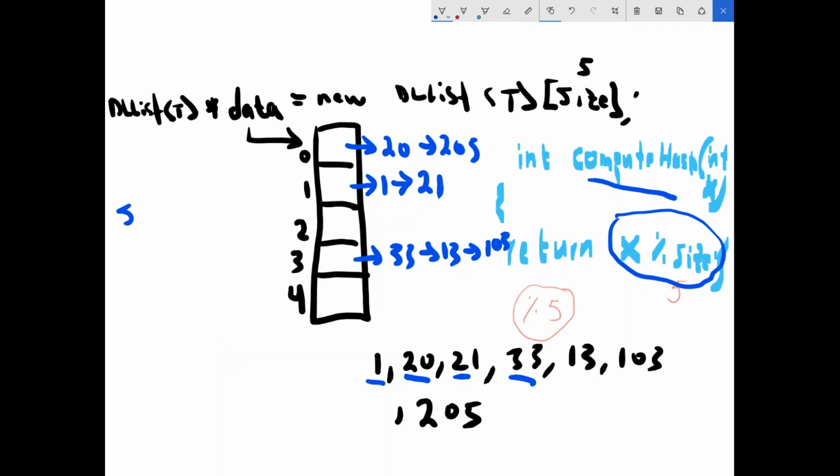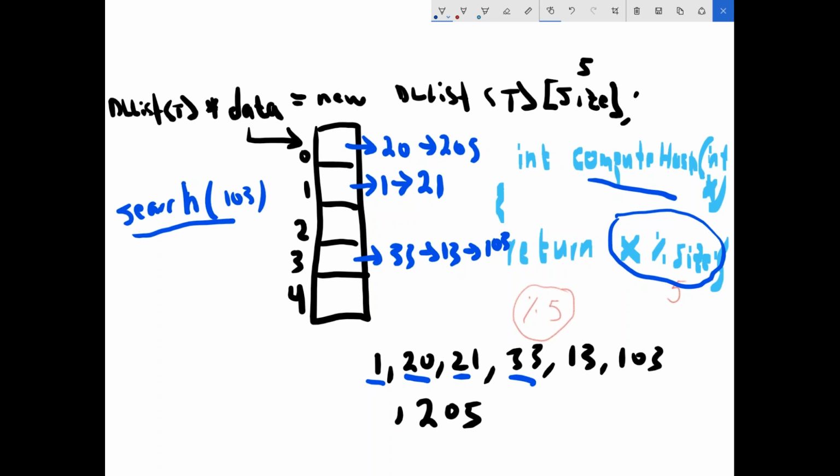Imagine you are searching for a value, let's say you're searching for the value 103. You already did the inserts. You have 7 values. Now, how is the search function supposed to be structured?